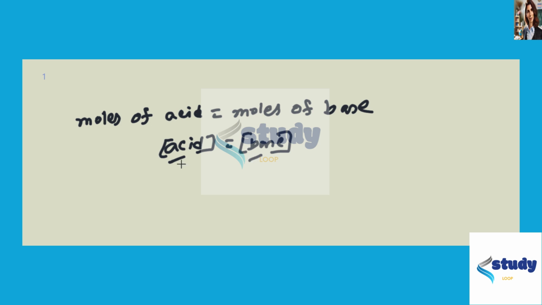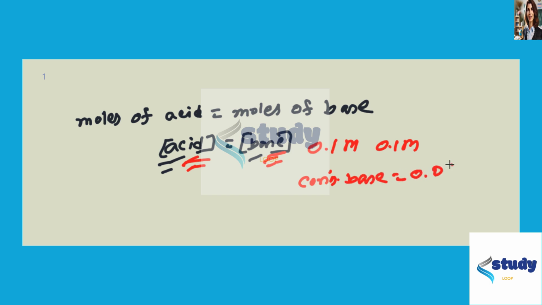So that means in that titration of an acid by a base, the conjugate base of this acid produced will have a concentration of half the value of the acid and base concentration. For example, if we have an acid of concentration 0.1 molar, and the base we are titrating the acid with has a similar concentration of 0.1 molar, then the conjugate base of the acid produced will have a concentration of 0.05.